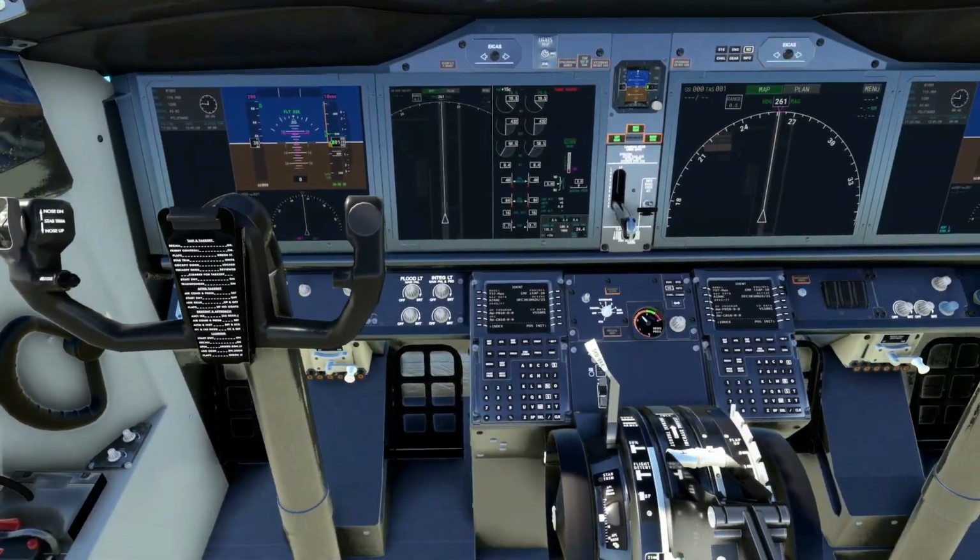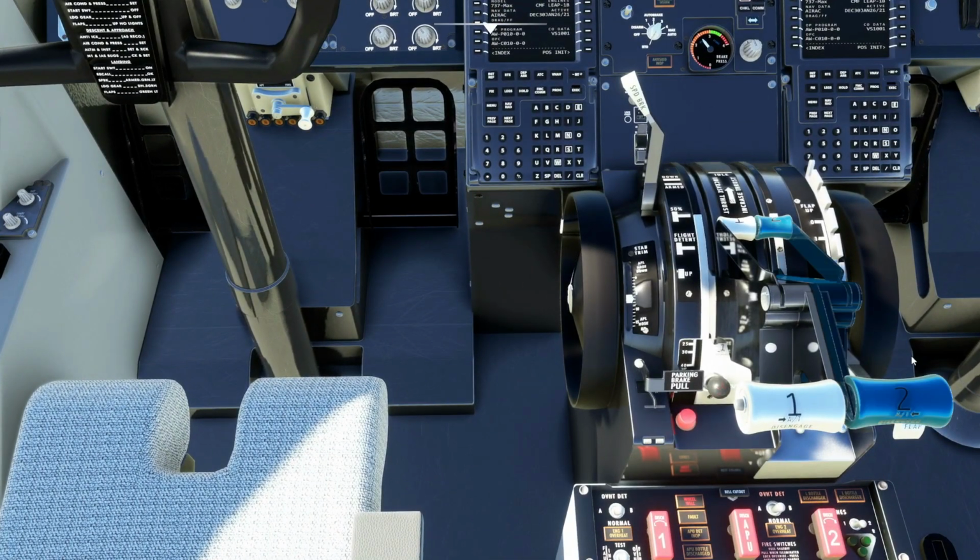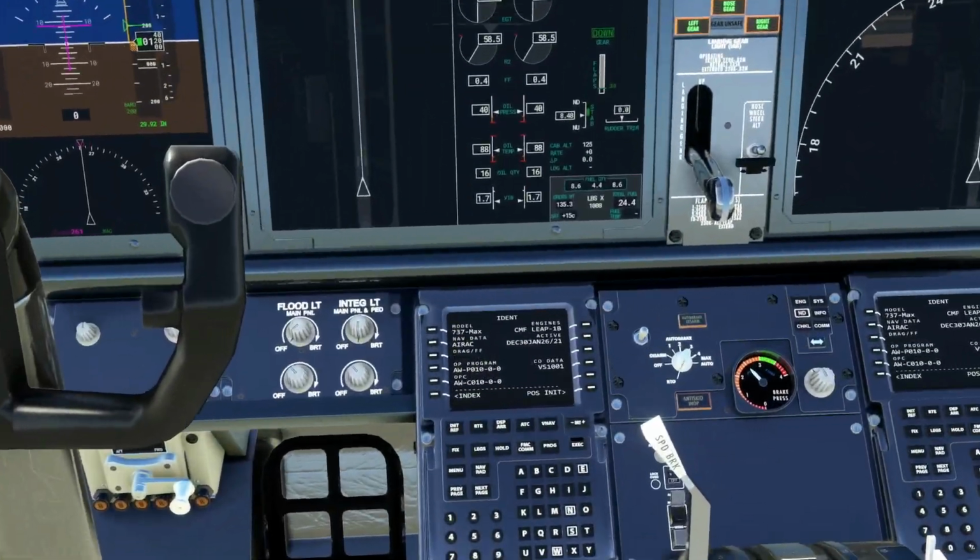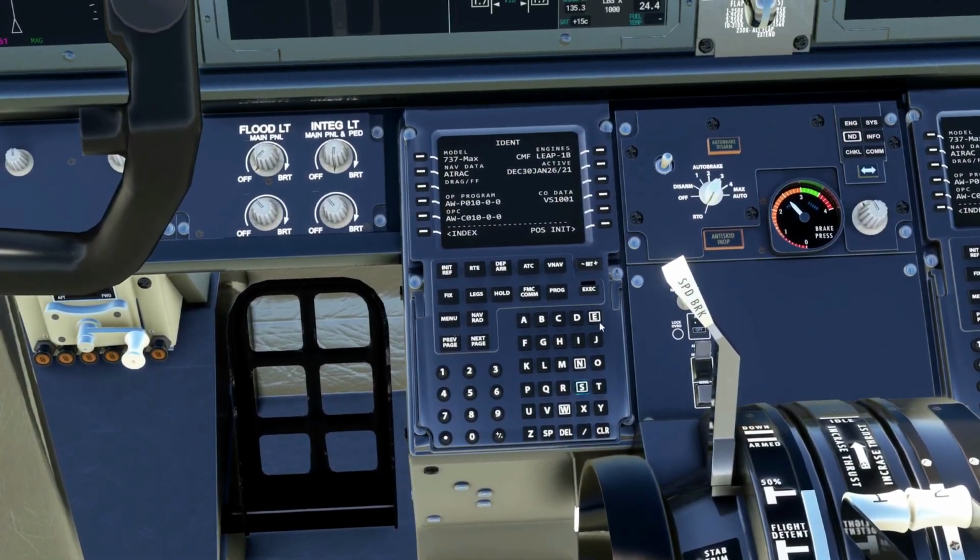So obviously, y'all, this is not going to be 100% true to the real 737 FMC. But I am actually surprised that this was a lot better than I expected it to be from all the bugs I have seen in this plane. But still, like I said, it's not going to be exact. Most of these planes, it's not exact. It's close, but it's not exact. And this one, I do think it's fairly decent. So let's get started and stop talking.